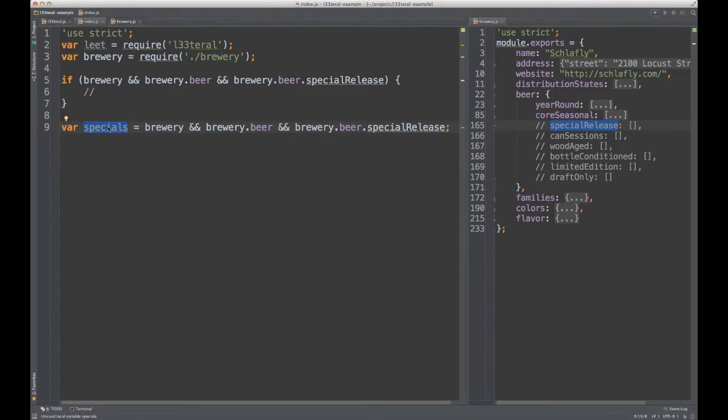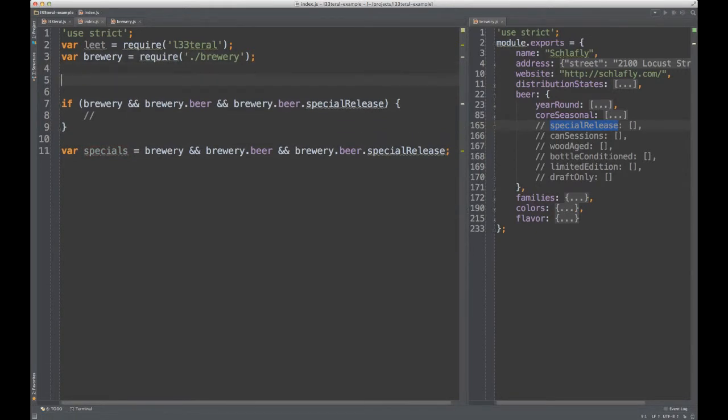So this gets really ugly really quick, especially as your object graph grows and you have deeper and deeper nested objects. So I created l33teral to help deal with this problem. The way you use l33teral with an object literal that you want to work with is you wrap that object in the l33teral API. We do this by simply assigning a variable. In this case, we'll just reassign this to brewery and pass the original brewery literal into the leet function. And now brewery is a literal object with the literal API.